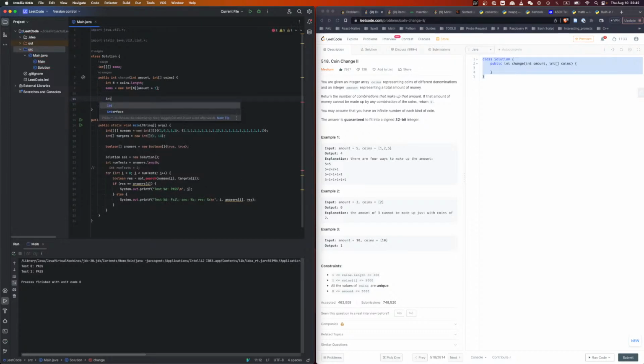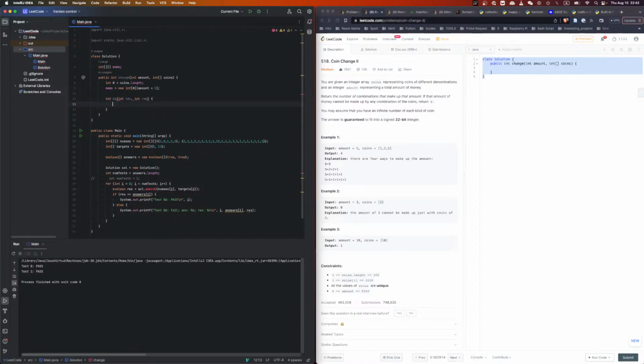Then we're going to say int dp, we're just defining the signature. Int dp, index, so int index and int remaining. This one will return an integer, right? Wait, hold on. Oh, I guess you cannot do that.